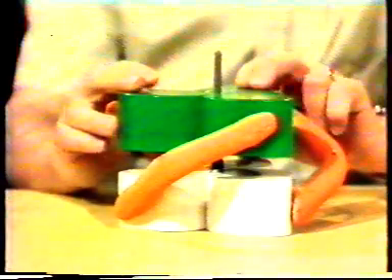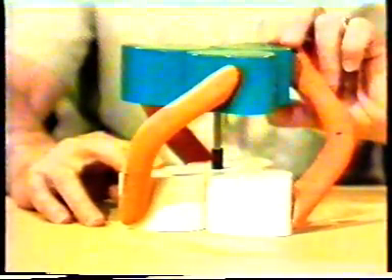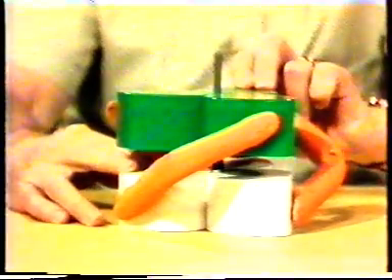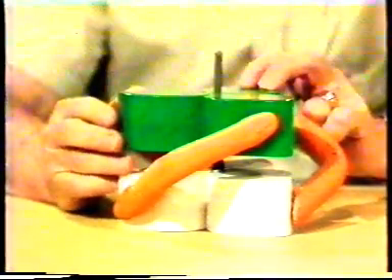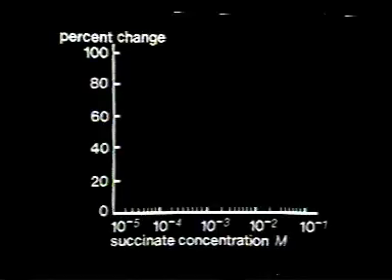In order to do this, we will use this hybrid once again, and we will add succinate, which will promote the swelling of the molecule and therefore the decrease in sedimentation coefficient. And we will measure that along with the change in the spectrum. And then we will go back to the T state once again, where the molecule goes back to the original form. We will now plot the percent change in the sedimentation coefficient as a function of succinate concentration.